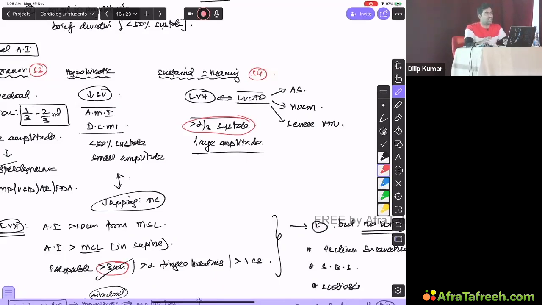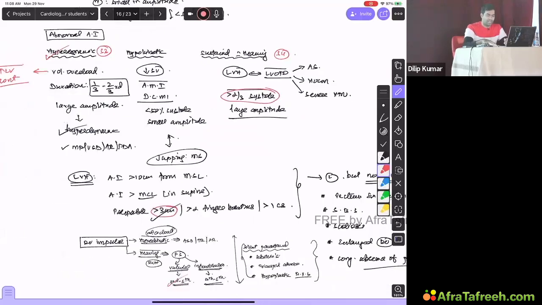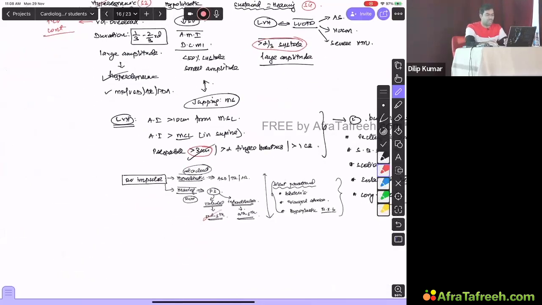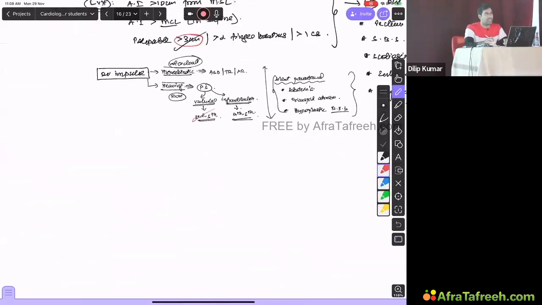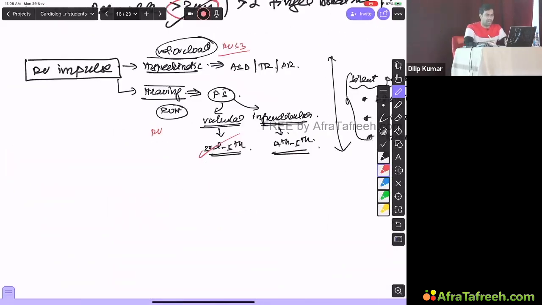So S3 and S4 together is called a quadruple gallop. You can see all four sounds: S1, S2, S3, S4. Similarly, if the right ventricle is overloaded, you can see a right ventricular third heart sound. Similarly, if the right ventricle is hypertrophied, you might be able to hear a right ventricular fourth heart sound in auscultation. I should not comment here because we are talking about palpation, so it's more obvious in auscultation only. But please understand, S3 and S4 can be palpated as well. A palpable S3 is almost always pathological. It indicates heart failure.